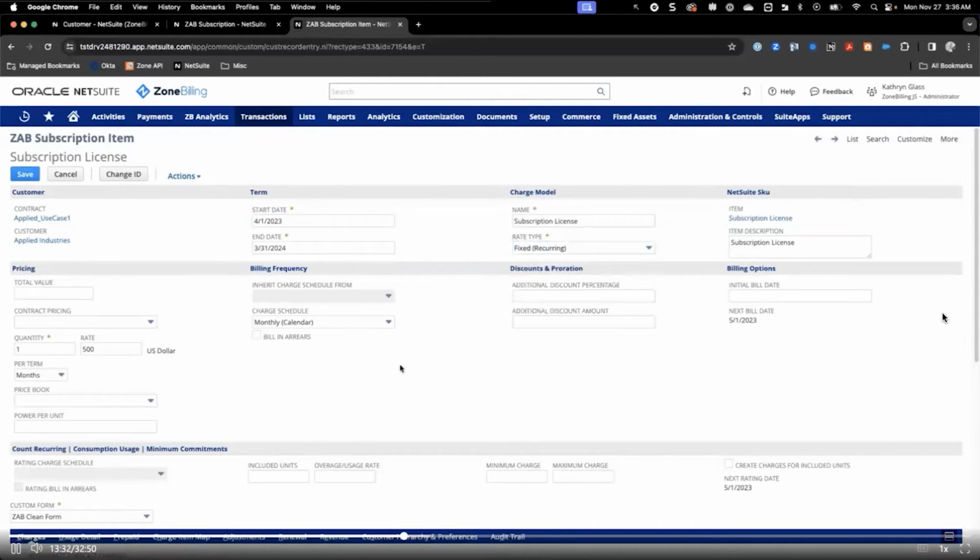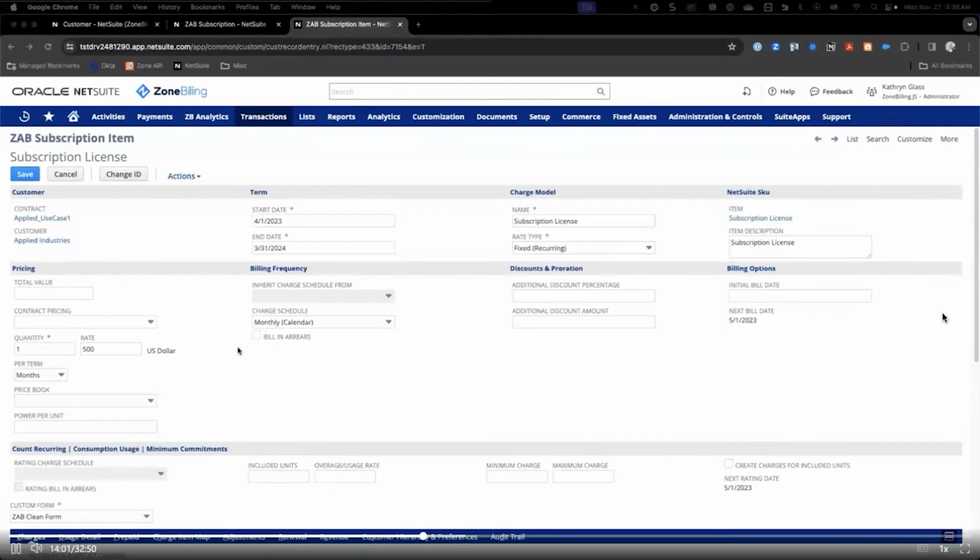Now, all other pieces of information that we see on here, right? We typically see feeding from a CRM. A lot of our customers use Salesforce and Salesforce CPQ. Our system is designed in a way that we can continuously update our contracts and make modifications. And these modifications can come from a third-party system, right? It can come from the CRM because most companies still want to use Salesforce as their individual CRM.